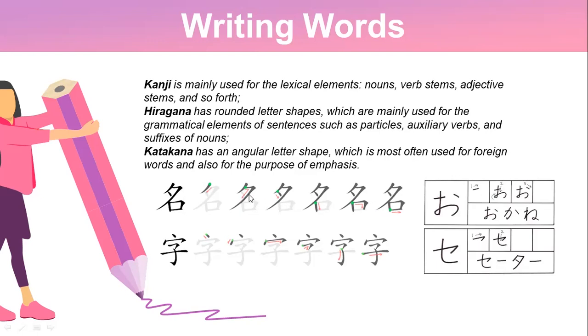You can browse this on Google, and we also have how to write katakana and hiragana. As you can see, this is how to write kanji. Because kanji actually has 50,000 characters, I can't put all of them over here, so I only put 2 like this. And this is one example of hiragana, the above and the below, and this is the example of katakana.